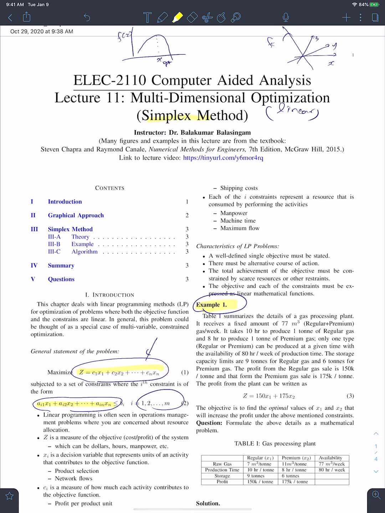The simplex method has a special meaning: it is a set of rules used to solve this linear programming problem. That's what we will do. We will just learn about that method. So that's the goal in this lecture. We are going to learn about this particular method.